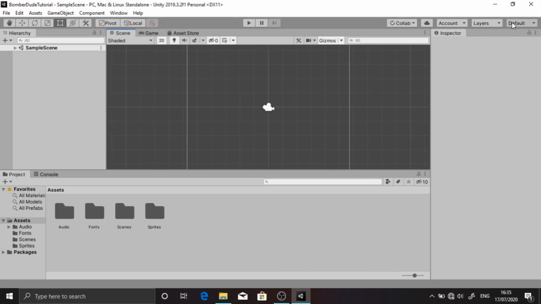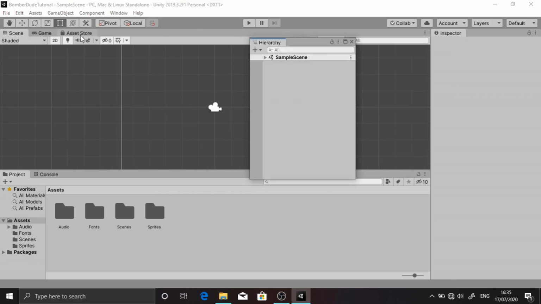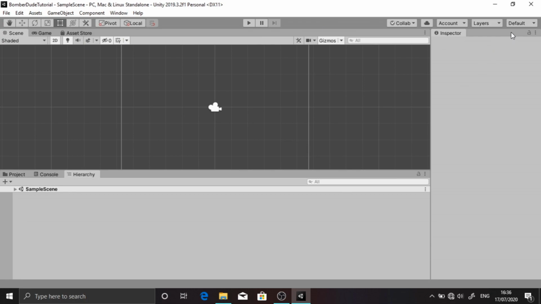And if you want to select any other layout, you can do so by clicking on this same drop down and selecting any of these 5 preset layouts. And if you want to create your own layout, you can just do so by dragging and dropping these panels anywhere you'd like, and when you are happy with the layout you want, just click on save layout and it will ask you for a name. Just type anything you want and there you have it, your game's layout.